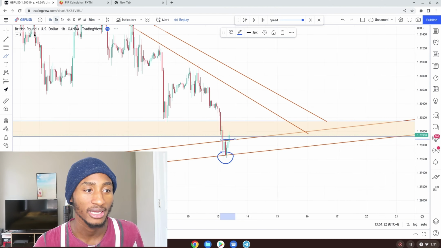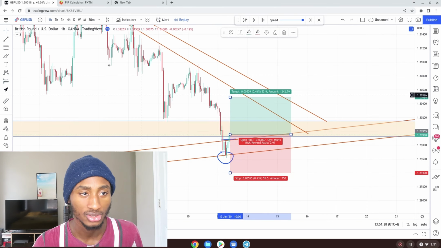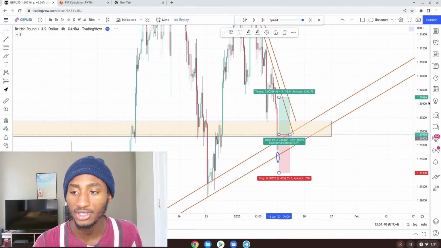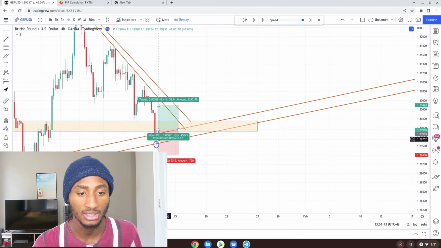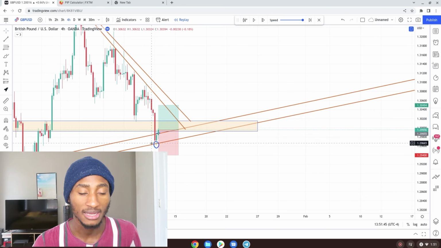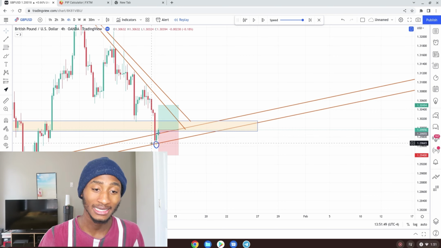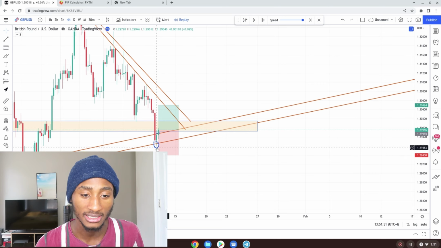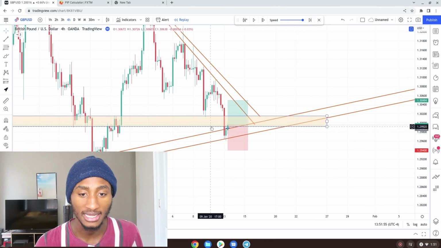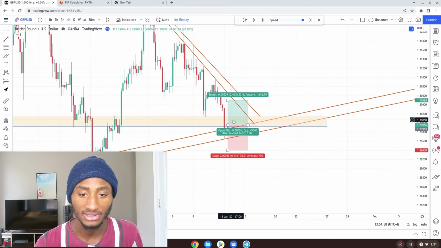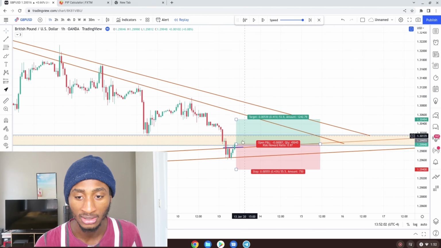So now we can jump back to the 4 hours and enter. Before you enter, always make sure you read the market. Right now what happened here, the market kept dropping, dropped to this level, which shows that it's a high selling market right now. So this is a risky buy, but we're still going to take it and see what happens, because the market could possibly retest back to this level and keep dropping, right? So we have to be very careful when we enter a trade like this.